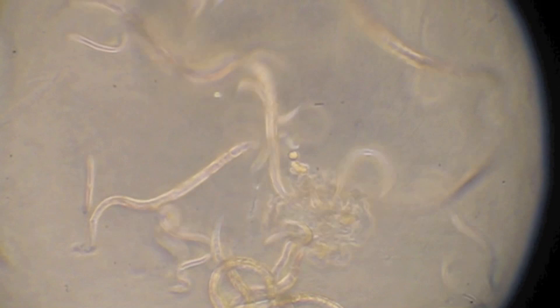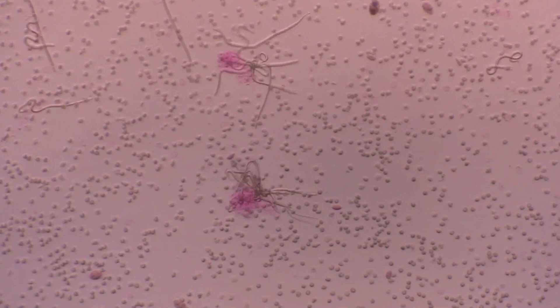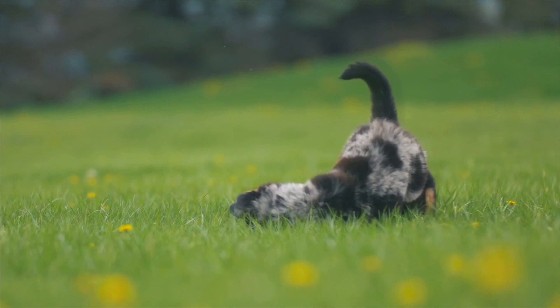There are free-living nematodes, which may be found in water and soil. Other nematodes are parasitic and may live inside, as endoparasites, or on, as ectoparasites, just about every type of plant or animal alive today — humans aren't exempt. The way nematodes affect humans ranges from causing mild issues to fatal conditions depending on the species. They can also affect our pets; many cat and dog owners are likely familiar with heartworm disease, which is caused by nematodes.